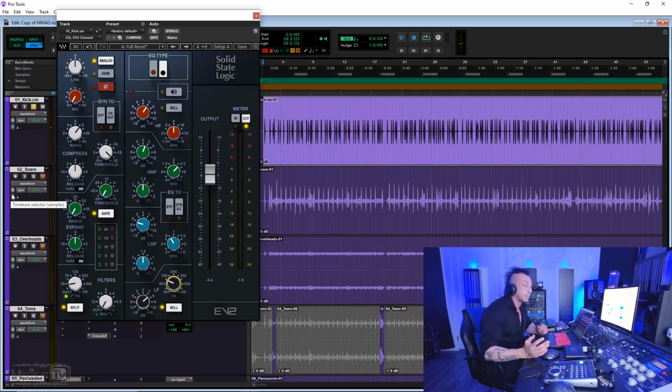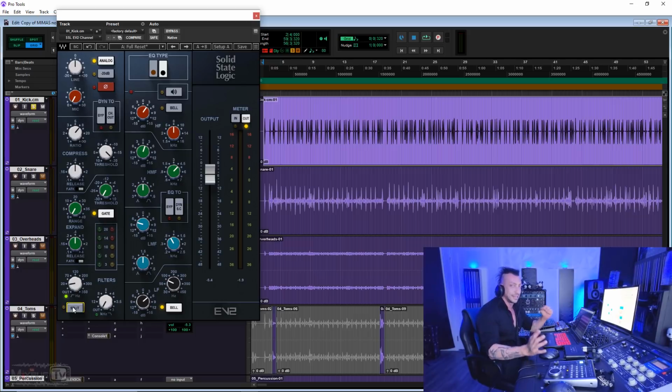One of the coolest things about the SSL channel, and not just the plugin, the console as well, is the routing. That's one of the biggest, most powerful features of the SSL. And I feel like a lot of people don't know about all the different options for routing and how much it changes the plugin and your workflow when you know them, because maybe they don't have experience with the real SSL. So the signal path in default mode without the split on sees the dynamics first, so compression and gate, then the filters, then the EQ last.